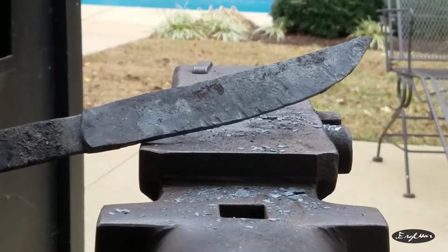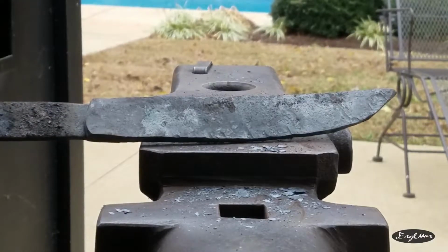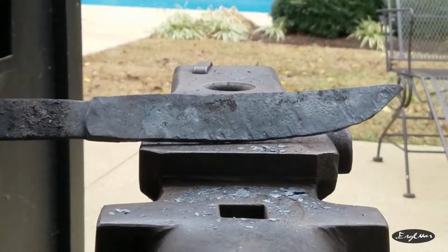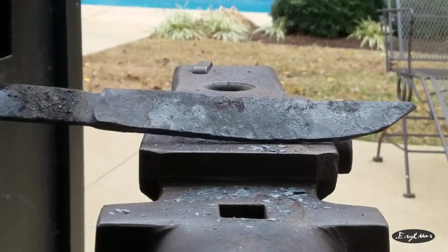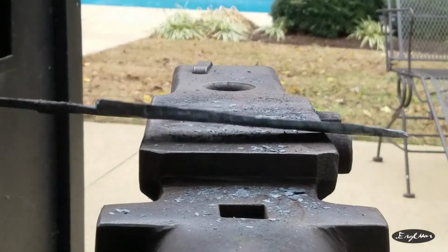With tantos, you don't have to have a full tang. They have sometimes quarter tangs and half tangs. I would say half tang is probably the most common as far as I know, or it might be 3/4, I'm not sure. Either way, the handle is not going to be super strong.